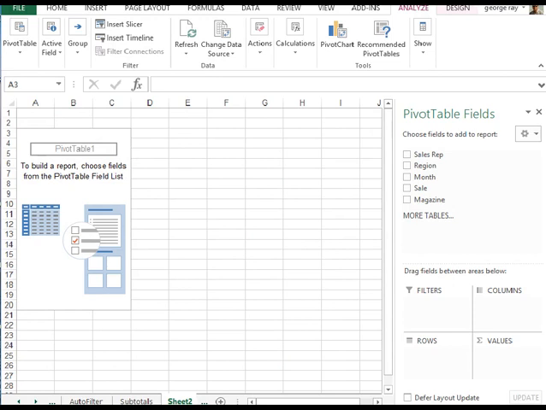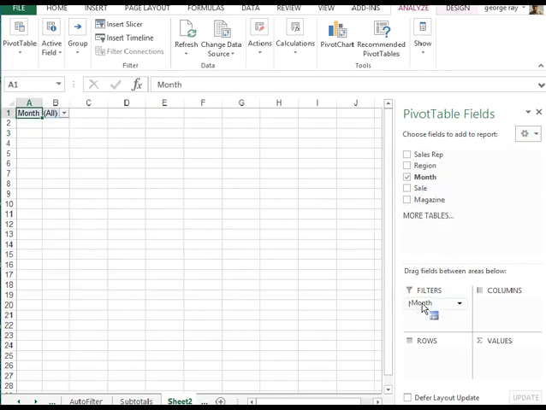So the first thing I'm going to do is drag month into the filters section. Then I'm going to drag sale and put that into values.